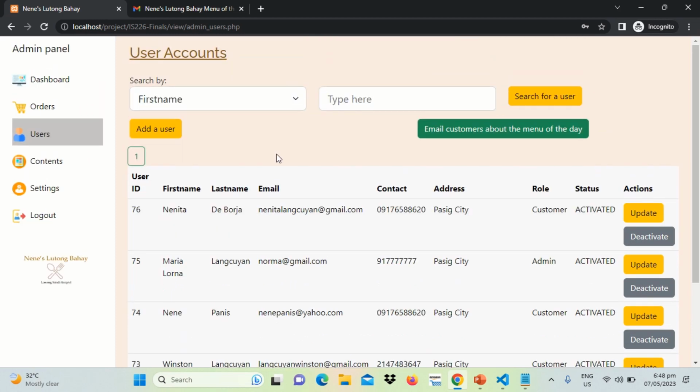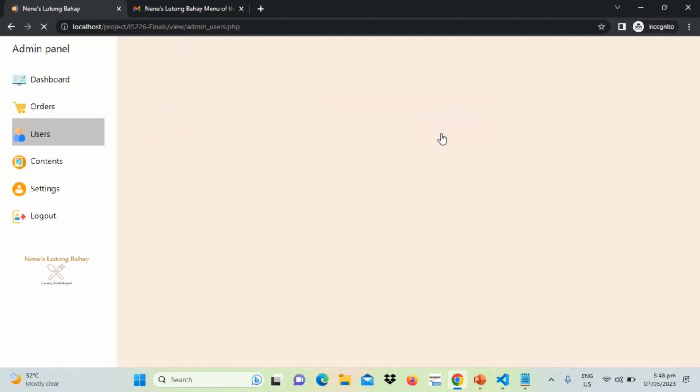And then one of the features as well of this system is that we can notify the customers regarding our menu of the day. So you just have to click this button, email customers about the menu of the day. So currently the email message is already being sent to the users who opted to be notified for the updates regarding the menu of the day.